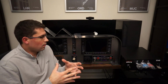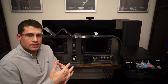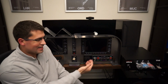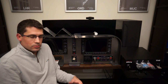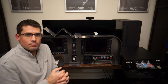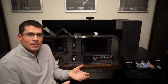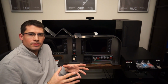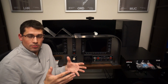So those things are G1000s from RealSimGear, Aviatek, Virtual Fly, SIMiONIC, components from RealSimGear like a G5 here, DesktopAviator switch panels, flap levers. And it was just a compulsion to just continue to keep doing this and keep supporting as much as possible. Oftentimes with custom panels, we have customers actually send us their components. They send it to us. We do measurements. The reason we do that is because 90% of the drawings online are actually wrong.